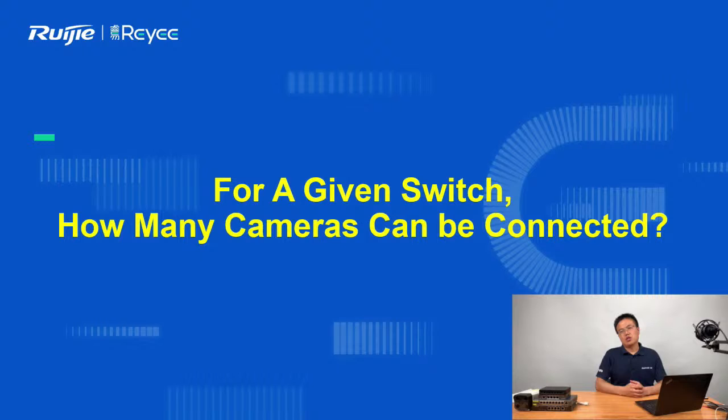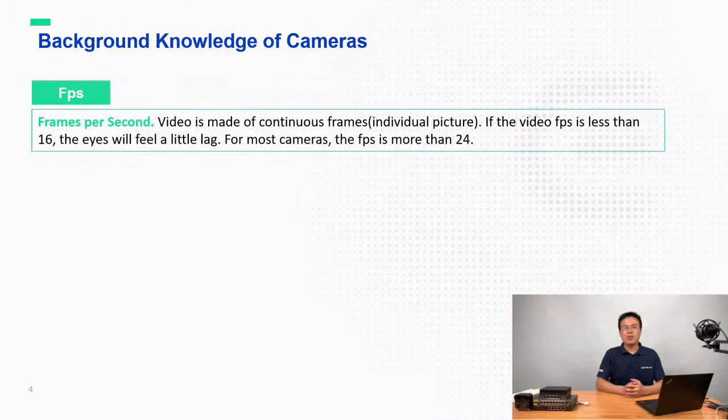The first question we want to discuss is, for a given switch, how many cameras can be connected? For this question, maybe you think for a 24-port switch, we can connect 24 cameras. I'm not sure. Let's discuss now. Before answering the question, let's know some background knowledge of cameras.